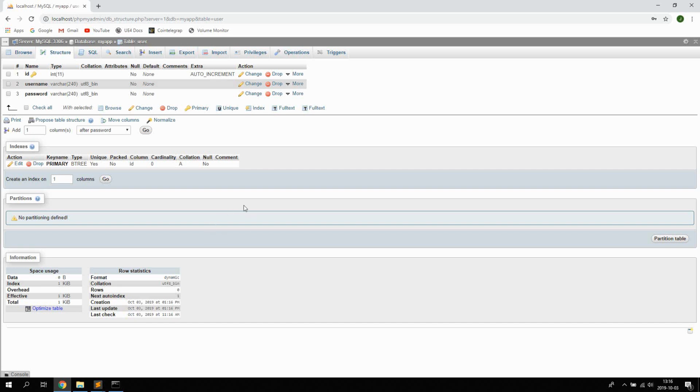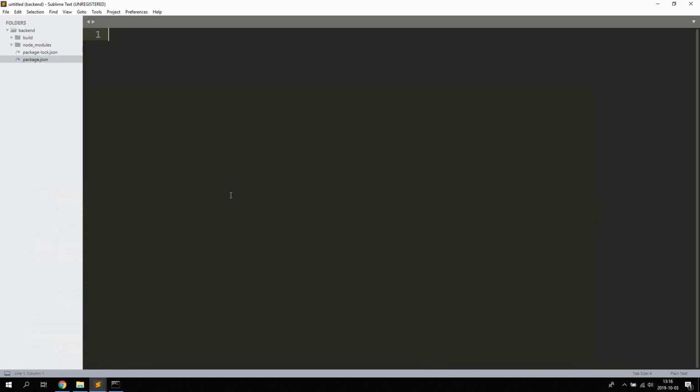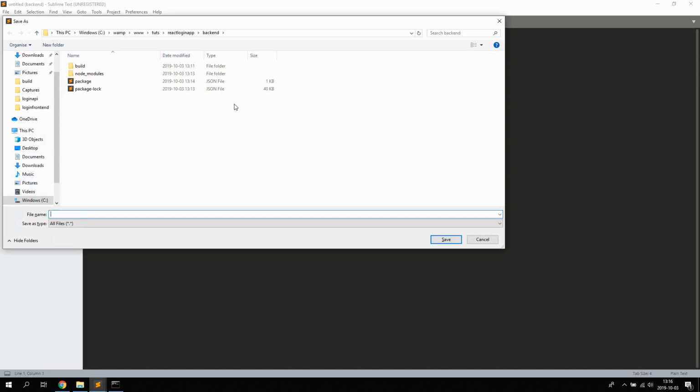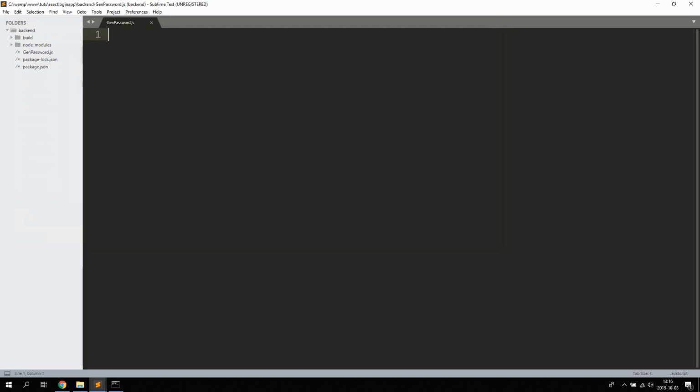We don't have to insert a user yet, because first we're gonna have to generate a password. We're gonna use bcrypt to hash our passwords. So go ahead and open up the project here and add a new file. We can call this file genpassword, for generate password.